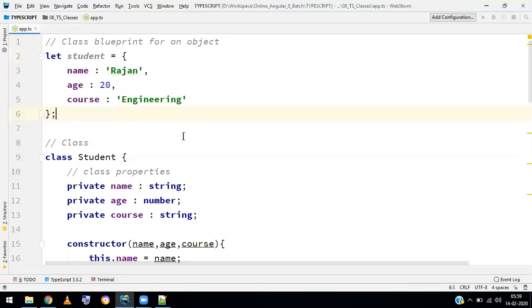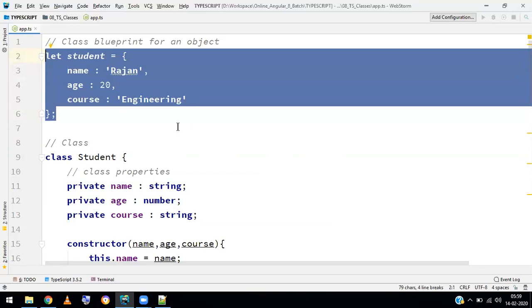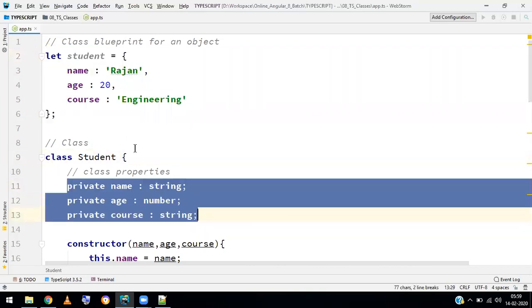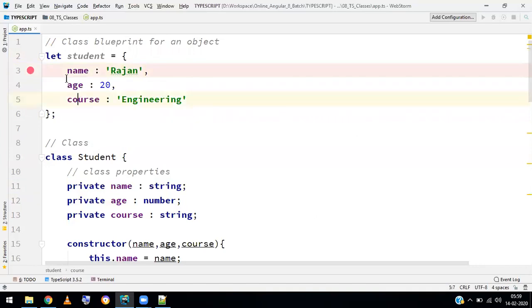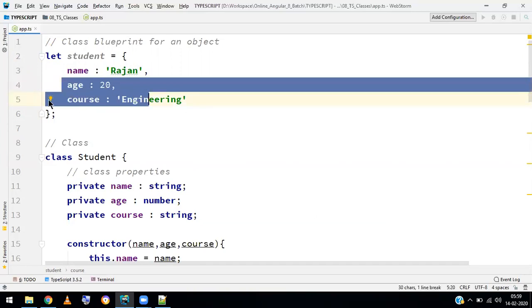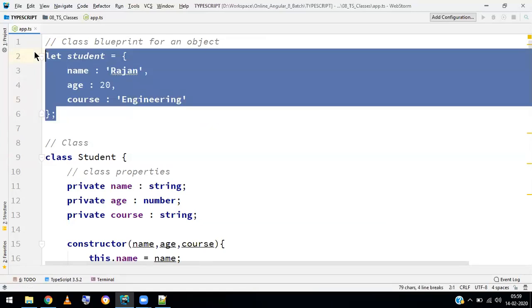So they provide a lot of rules on how to access and create. First you create a blueprint of all the properties that can be there in your object. In JavaScript, once an object is created we can still add any new property, like college, or remove an existing property, so we can change the structure of an object.